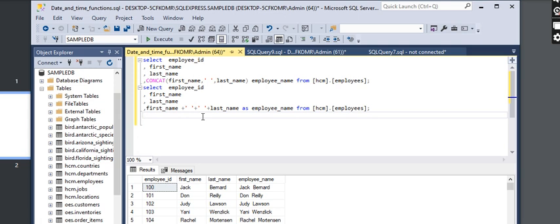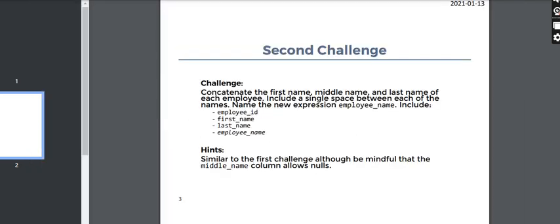Small gap here. Why did I use it two times? Simply like this. By using the plus operator also you can concatenate, right? Let's go to the next challenge.